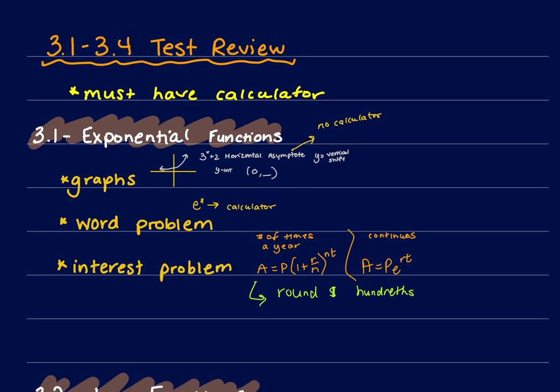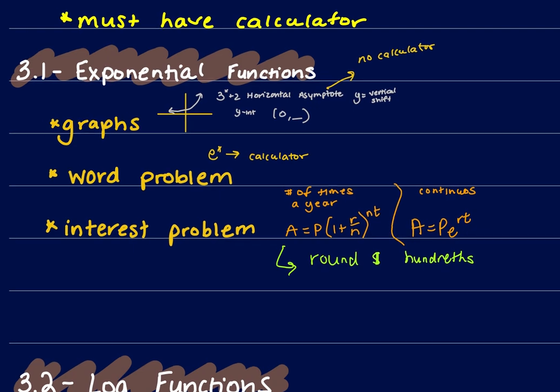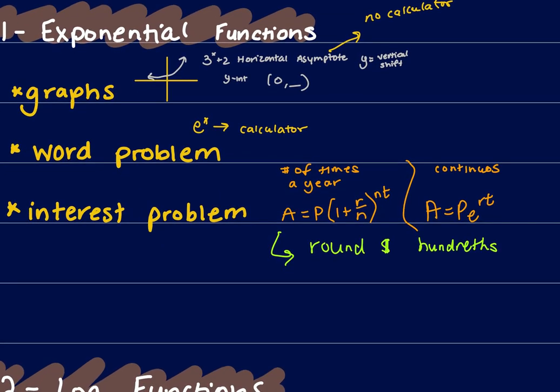So what the quiz covered, you will see again, are your graphs. You're going to get one graph exponential, one graph of log. The difference is this time they can be without the calculator or they can be ln's and e's with the calculator. So just be prepared for both kinds. Your exponential functions, within those, you could see ones in which we're graphing. You could see your word problem ones. Like here's an exponential function. There was something like that in the homework and then it asks you like bacteria growth or decay or something like that. And then it asks you to find a specific spot. So you're plugging values in.